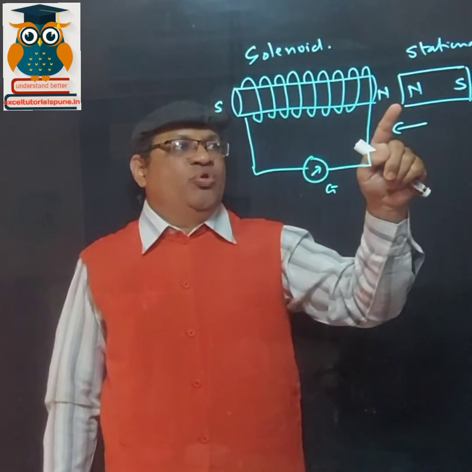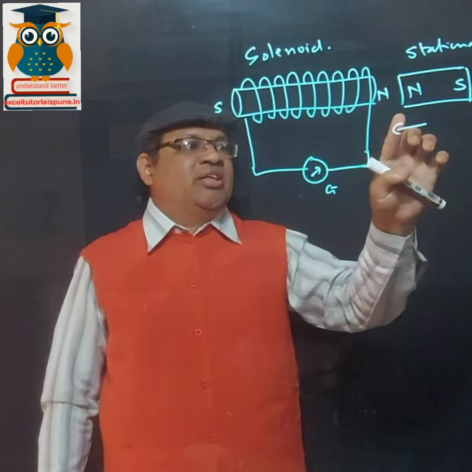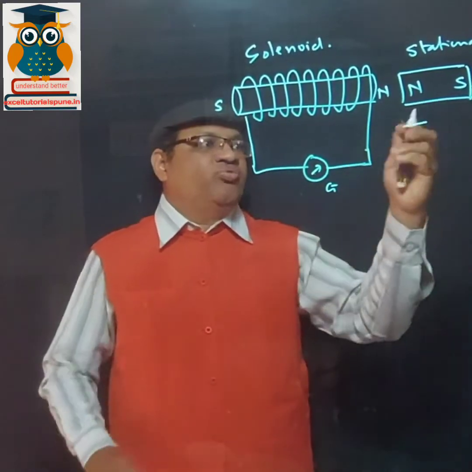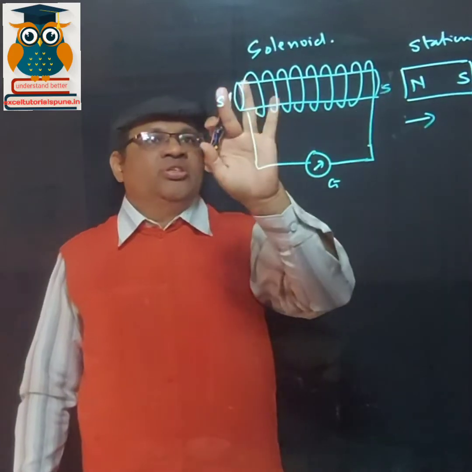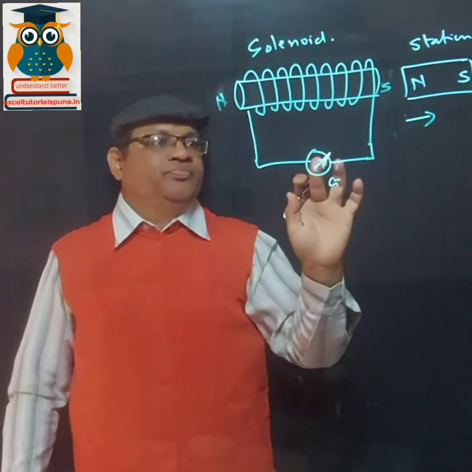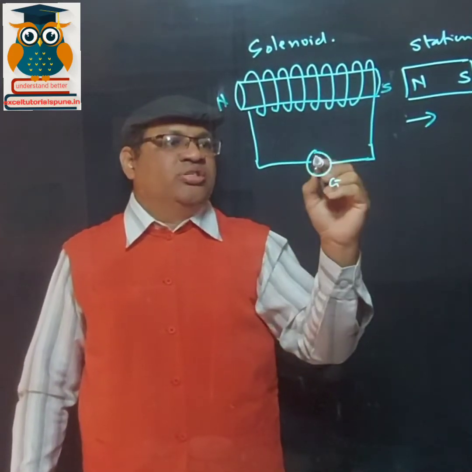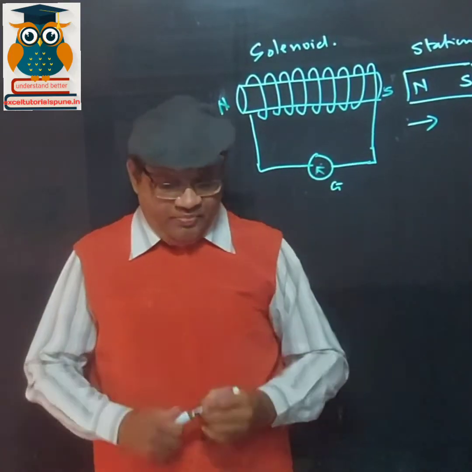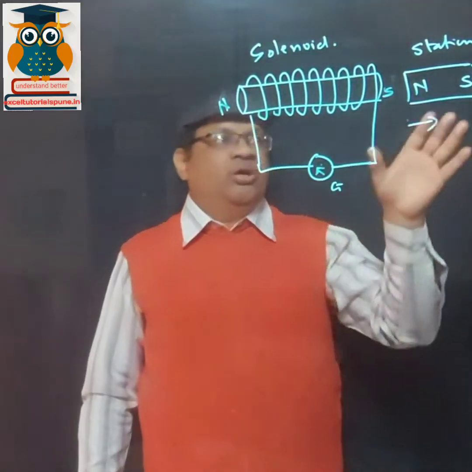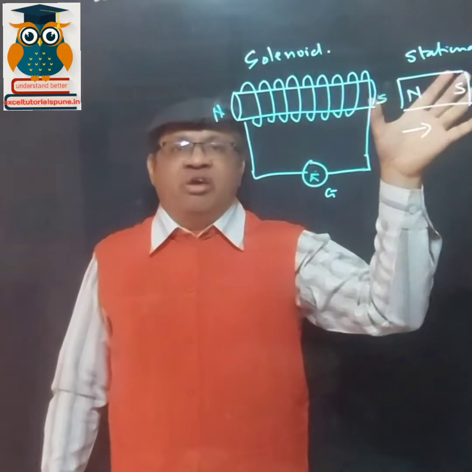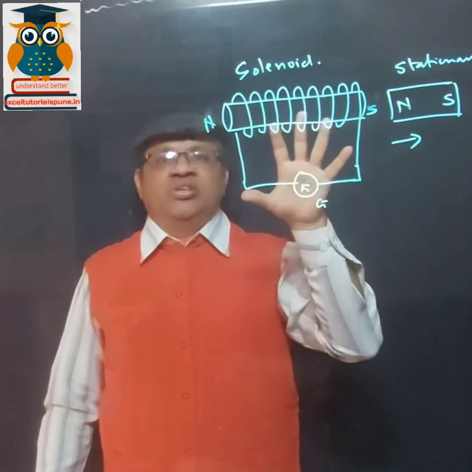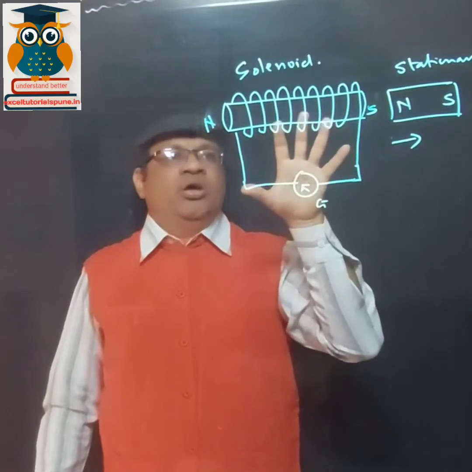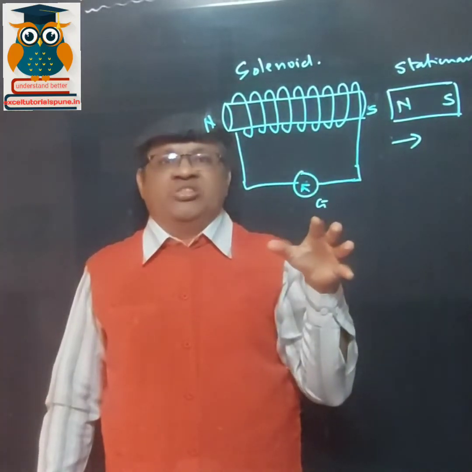Now what happens if you move this magnet very fast on the other side? In that case this end will have south polarity, the other will have north polarity, and the needle, of course, will point towards the north direction. So only when the magnet is moved very fast does this solenoid produce electricity in it.